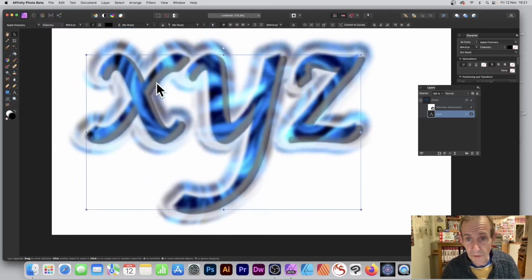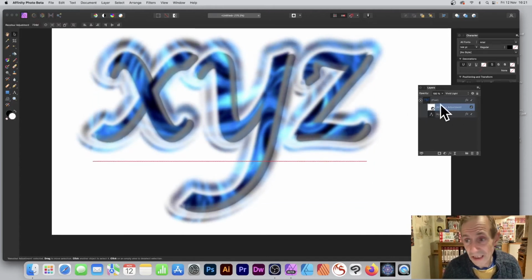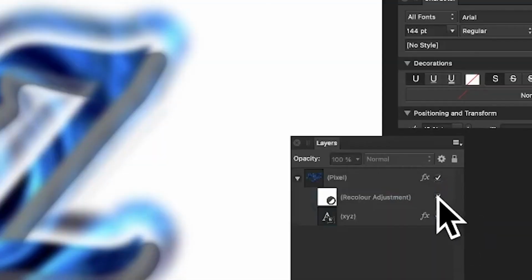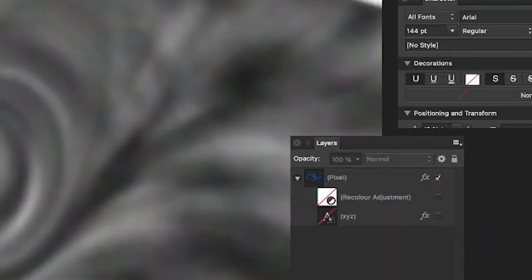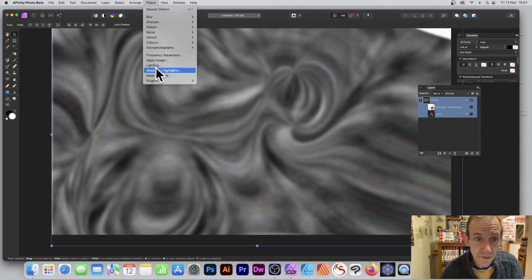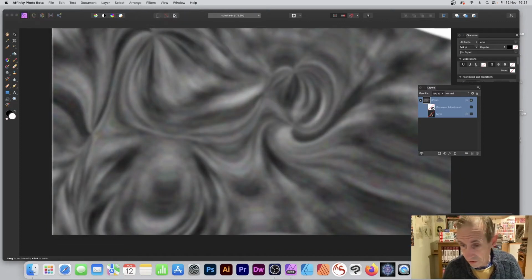And you can still move it around, still got all the effects, and you can still modify this adjustment as well, and this pixel, and you can change that as well if you want to change it. And again, I would suggest deselect all of those, and you've still got this underlying effect. So you can still modify this. So if you decide another filter, maybe go for noise, maybe add some more noise to the image.